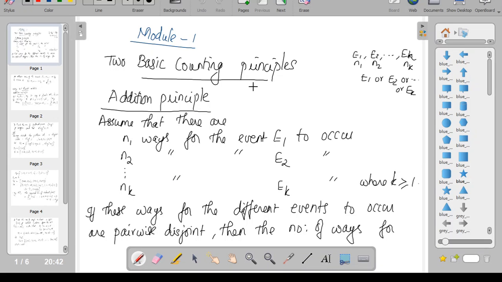Good morning all. So in today's class we will move on to the first module of combinatorics. In this first module we will mainly be seeing permutations and combinations and how they can be applied to a variety of problems. Before moving into permutations and combinations, we will look at two basic principles of counting. Every counting technique somehow comes from these two basic principles.